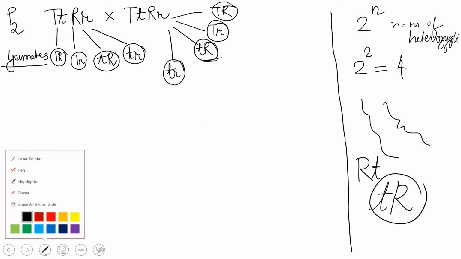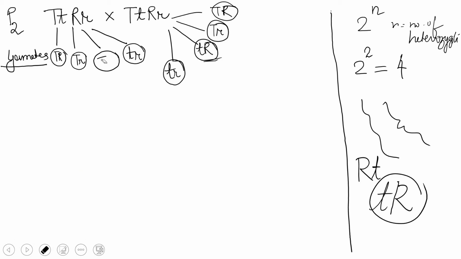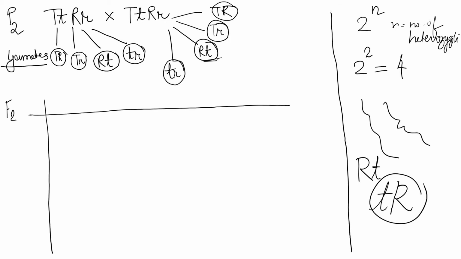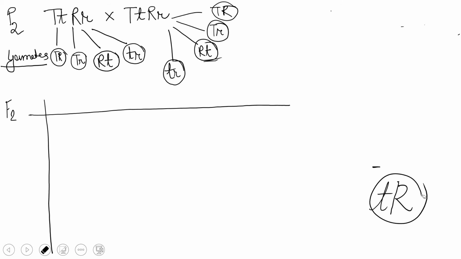Now so that I can explain, we can rub it in this way and let's write the, okay, sorry, just a second. Let's write the dominant character first and the recessive character later. Fine? Done? Okay. Now we are going to write the Punnett square, the F2 generation, which is going to be a big one. I think you can erase this portion so that you get space to write.